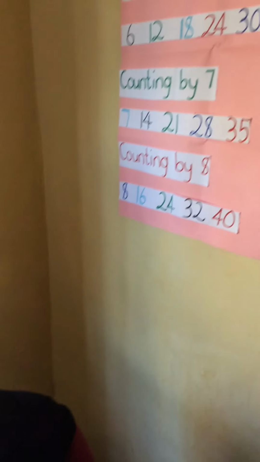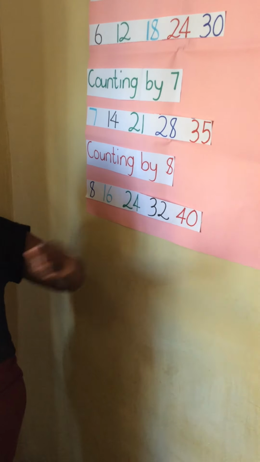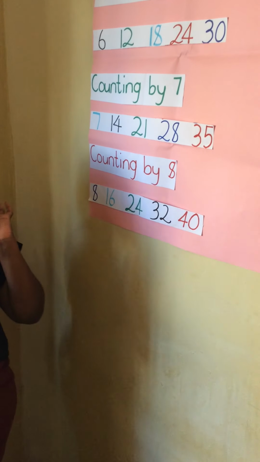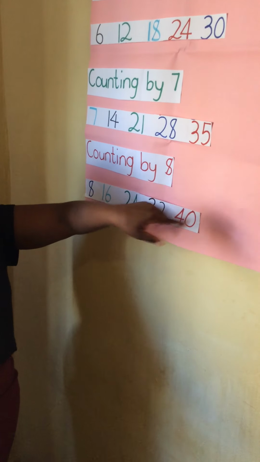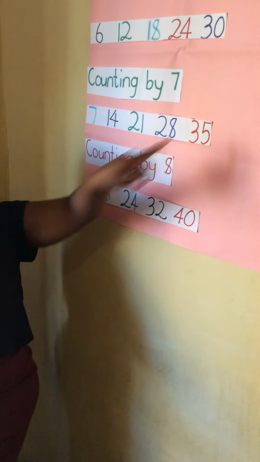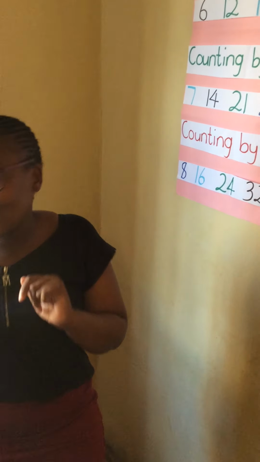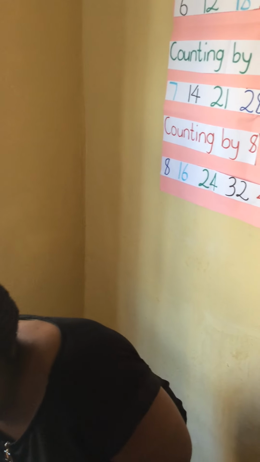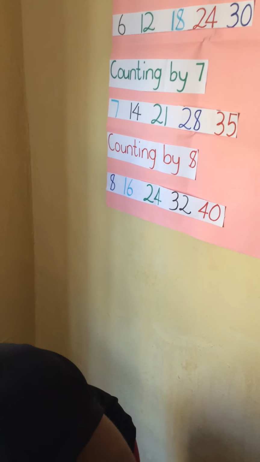We will stop right there. For 7, we will end at 35, meaning that we're counting by 7 up until 35. It's 7, 14, 21, 28, and 35. Right. Now moving along to counting by 8. I'll show another video of how we can count by 8 so that we can count by 8 confidently and accurately.